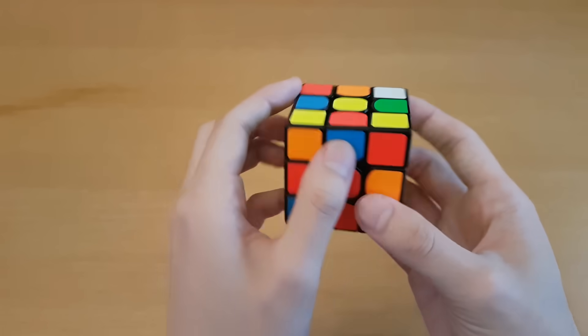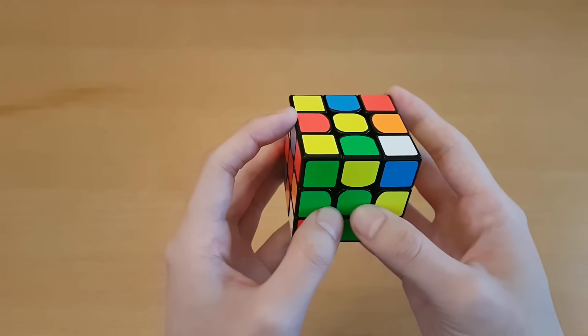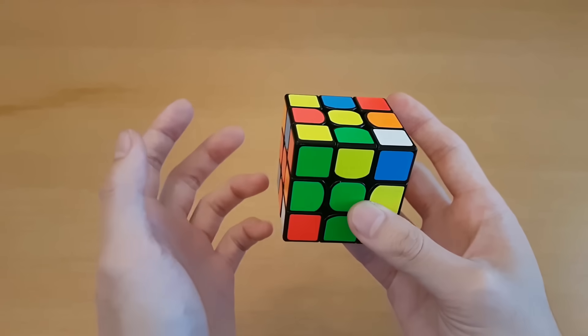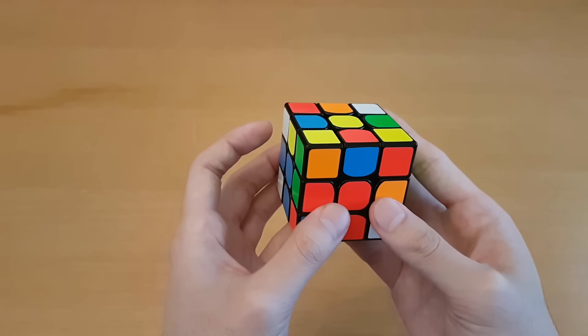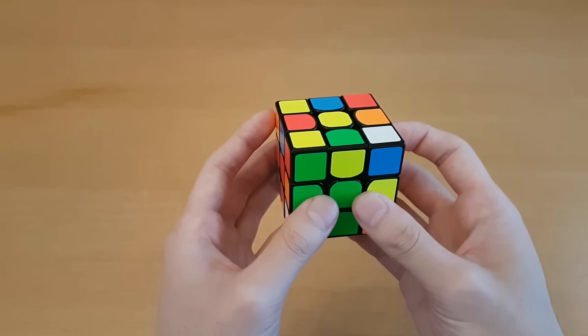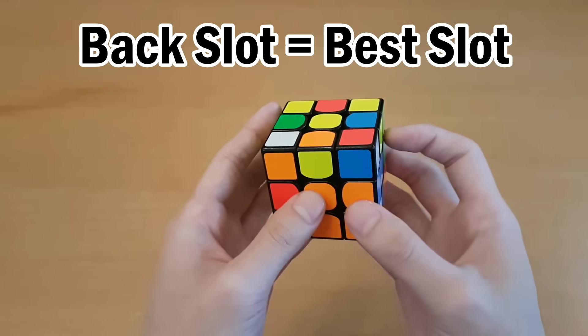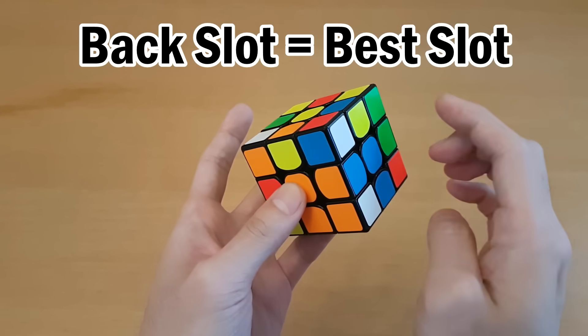Let's say we got the same case from over here, before we started doing it. Then, in this case, we would have to rotate to here, or to here. The best way to rotate is so that we're inserting this into a back slot.